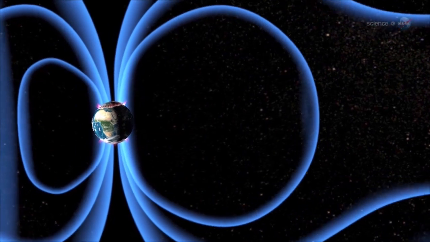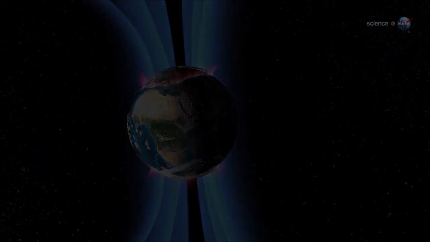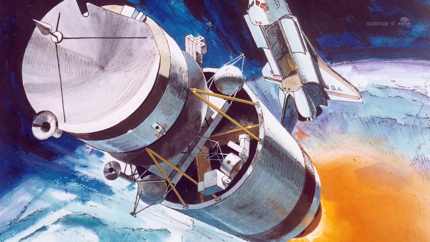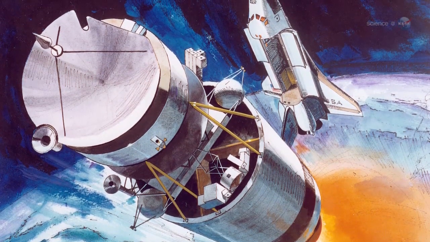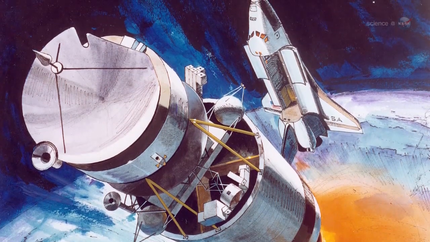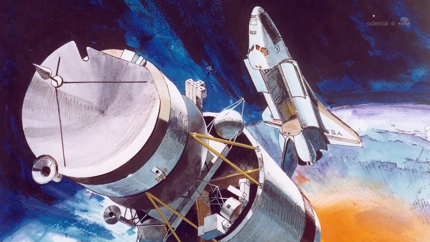To learn how to pinpoint these events, Scudder looked at data from a space probe that orbited Earth more than 10 years ago. In the late 1990s, NASA's Polar spacecraft spent years in Earth's magnetosphere, explained Scudder, and it encountered many X-points during its mission. Because Polar carried sensors similar to those of MMS, Scudder decided to see how an X-point looked to Polar.